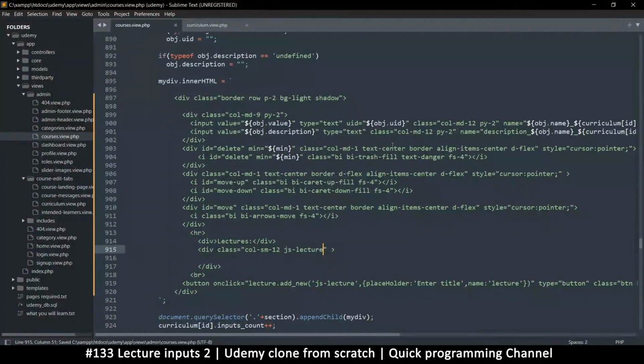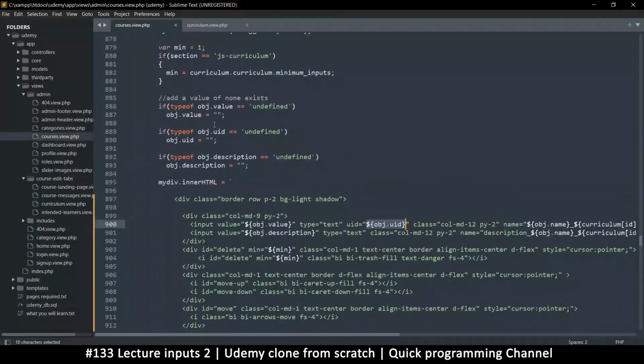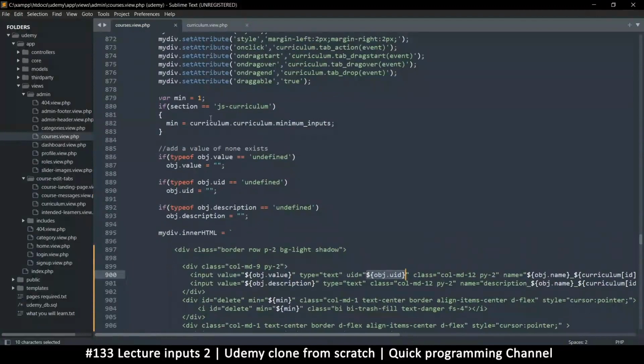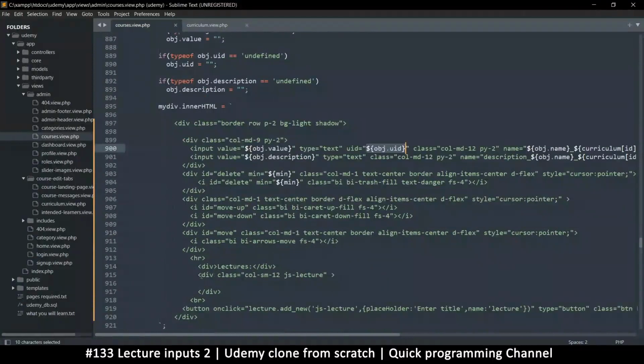There's an object UID here, which is unique to this row, or I can use the object ID itself. That too should work because it's just to give us some uniqueness. So I'll grab that, come down here, do that, put a dash here. So instead of UID, we just put an ID there, like so.